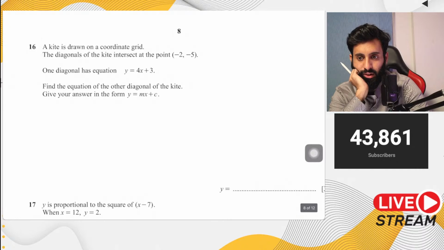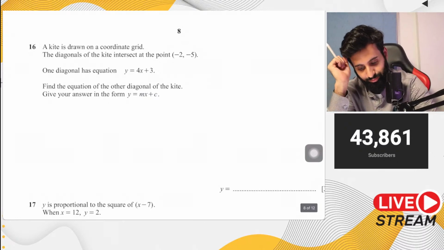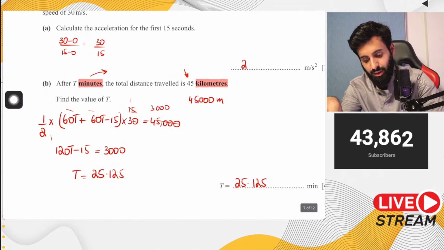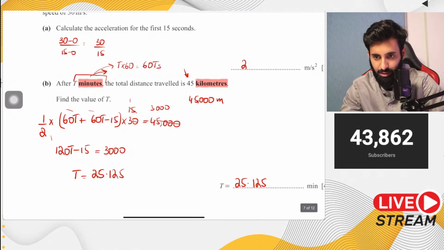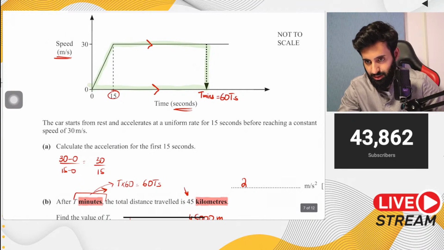And if you use 60t, why didn't we convert 50 seconds into minutes? Oh, my brother, because 60t is what you get when you convert t minutes to seconds. Okay? Look, these are t minutes. How many seconds do you have in t minutes? You have t into 60 seconds. Okay? So that's why you have 60t seconds. Now 15 is already in seconds, so no need to convert that. Okay, I hope that answers your question.